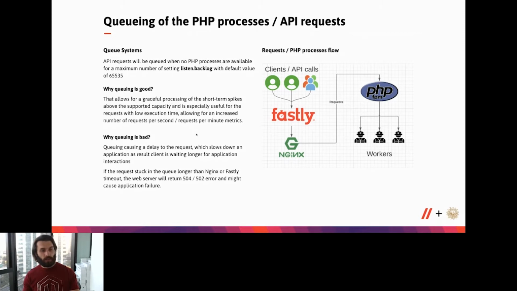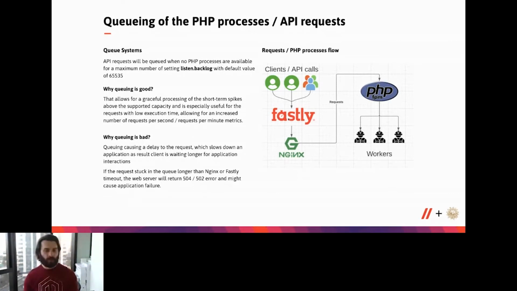But why queuing is actually not so good in terms of high-load applications. Presume your queue is high enough, and then there are two problems. One problem is that the application itself does receive the response in a bit of a delay.